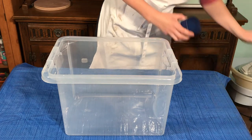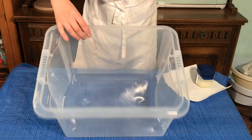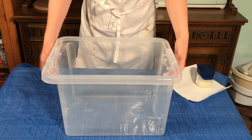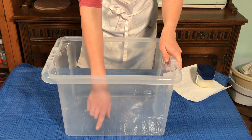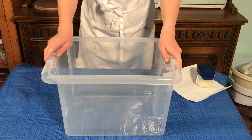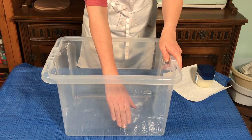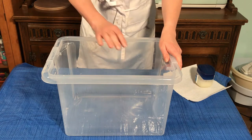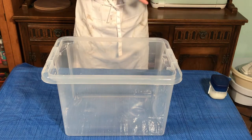The first thing you want to do is choose a box that suits your needs. I like this style because it's quite deep. We're going to fill it with about an inch and a half of plaster. Once it's got an inch and a half of plaster in it, there's going to be quite a lot of space for relatively tall pieces of work to go in there.